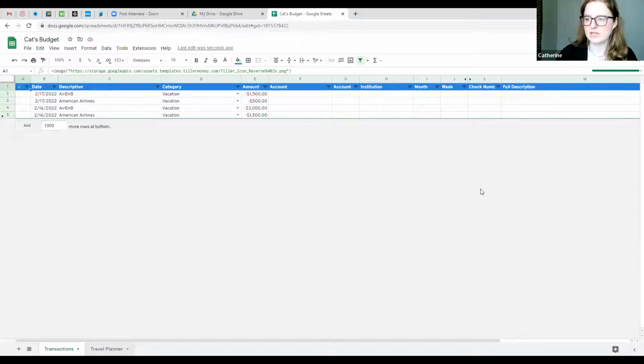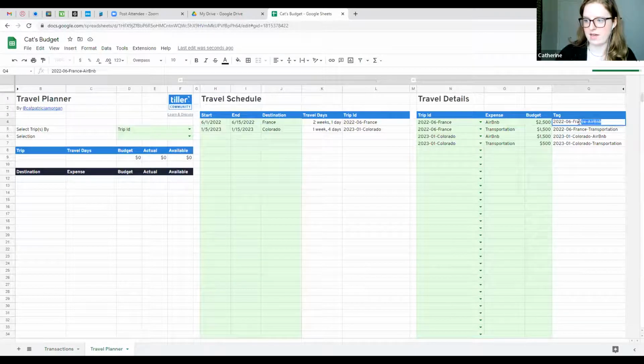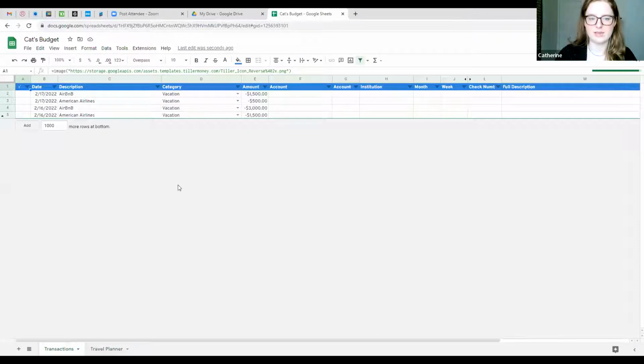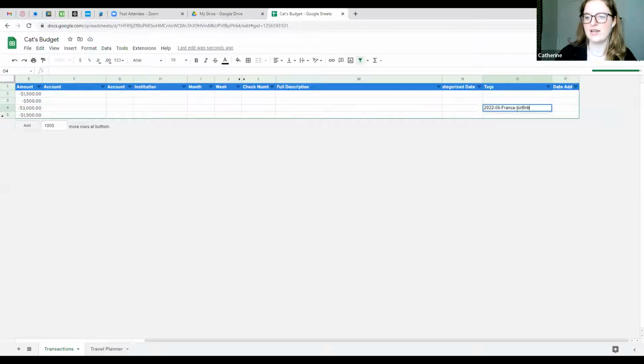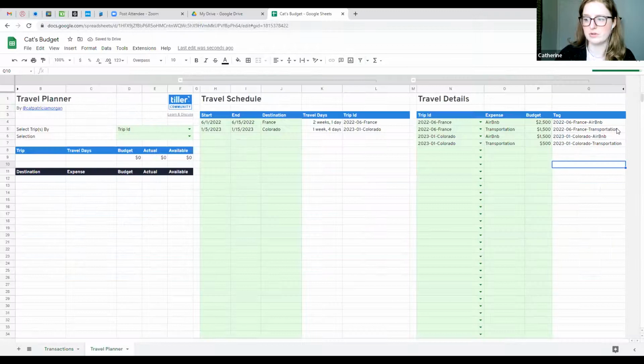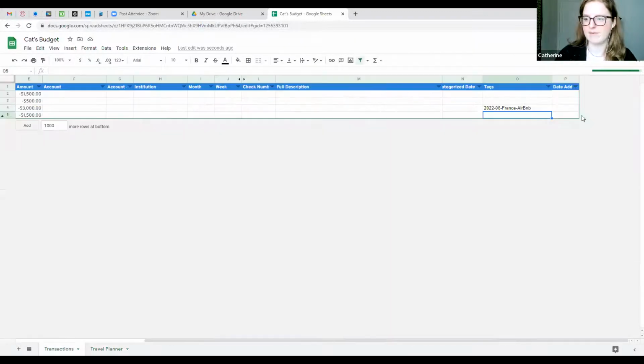So what I'm going to do is just tag them. I'm going to take the tag text, head to my transactions page, and then I'm going to find the trip that I have the actual expense for. I'm going to go to the tag section and put the tag there. So it functions, if you use the gift planner, very similarly, where we're using that tag to identify the trip, the actual expense and what trip it's for, just like it uses the tag to identify what gift is for who.